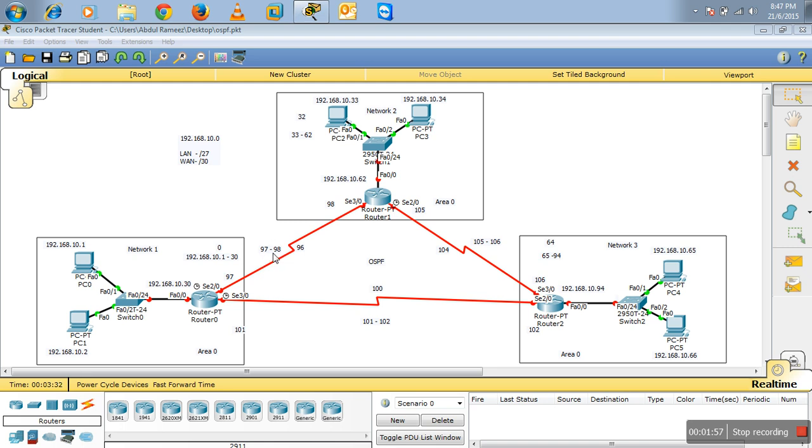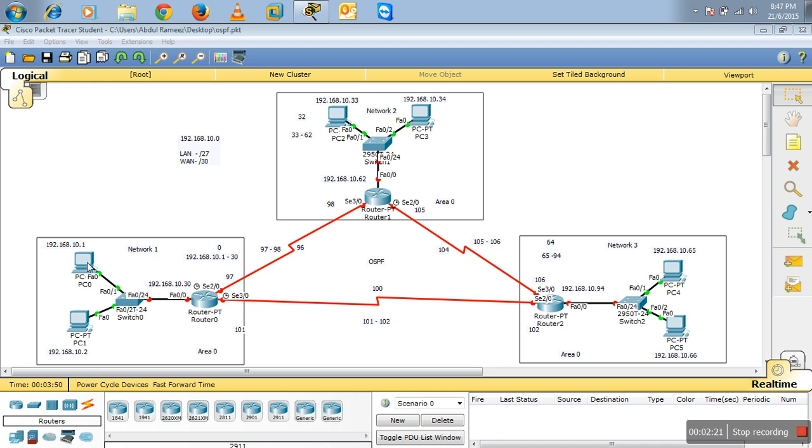So the IP address is 97 for this serial port, 98 for this serial port I am going to configure, and 100 is a network ID for this WAN network. 104 is a network ID for this WAN network. So without subnetting knowledge we cannot make any topology.